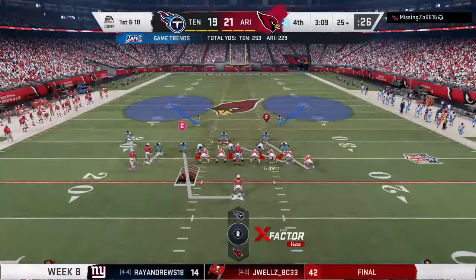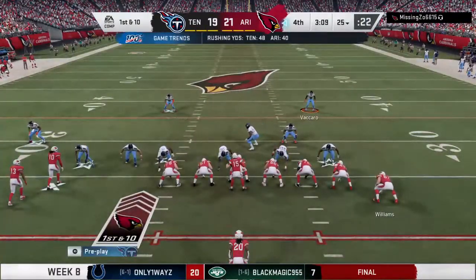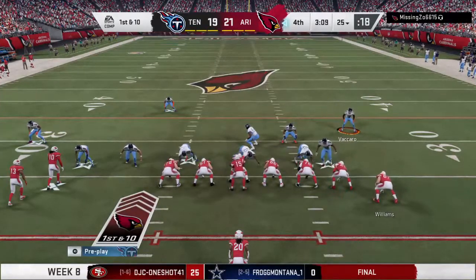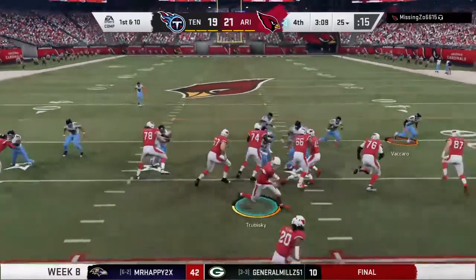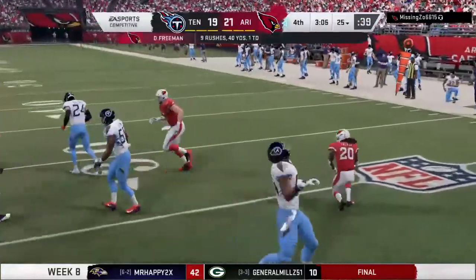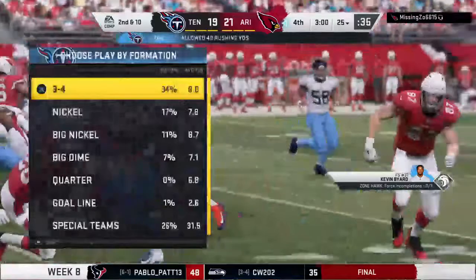Arizona's offense at the line, ready to get their drive started. A little less than 4 minutes remaining, and the margin for error is small with this slim lead. Operate within your 4-minute offense here, Charles? Definitely. Remember, the 4-minute offense doesn't always correspond to what's up on the clock. What they need to do is play a little bit of keep away right now. Run the clock down. Make sure their opponent doesn't get the ball back.